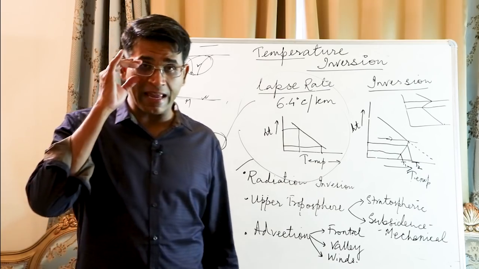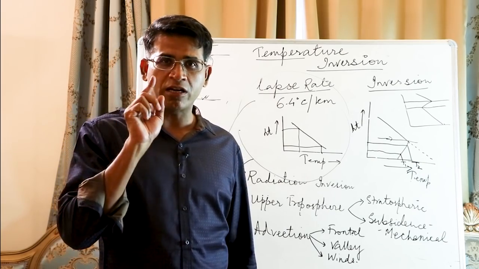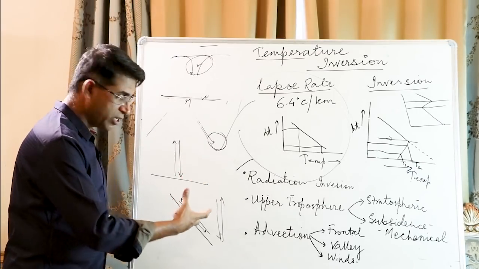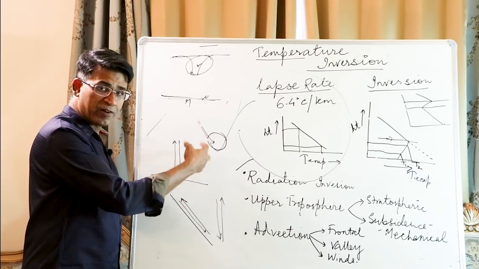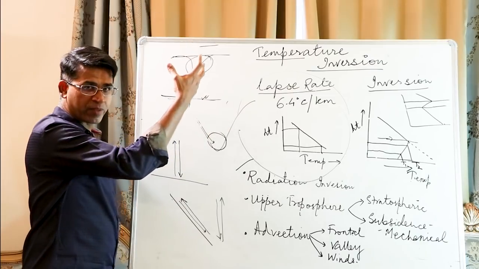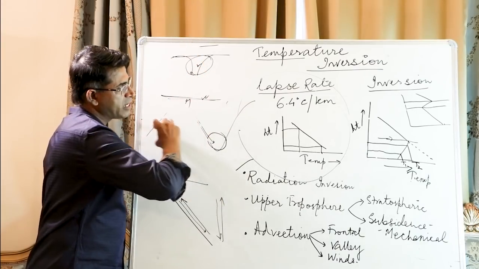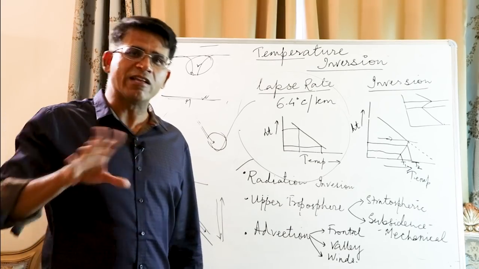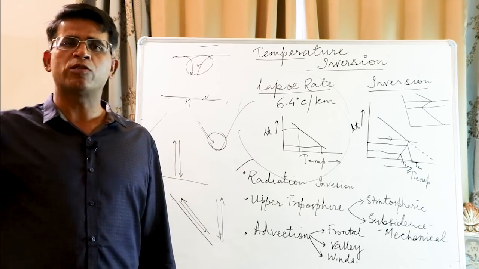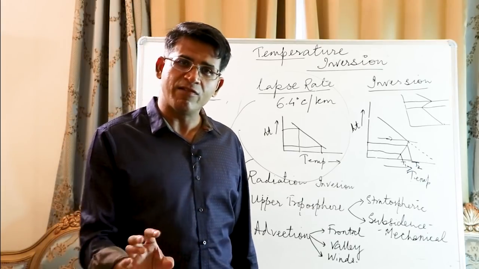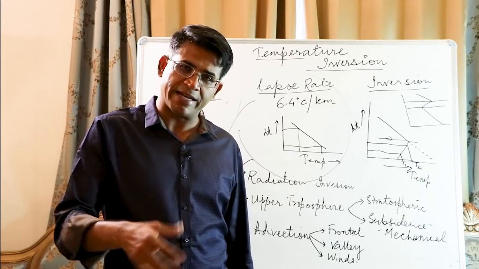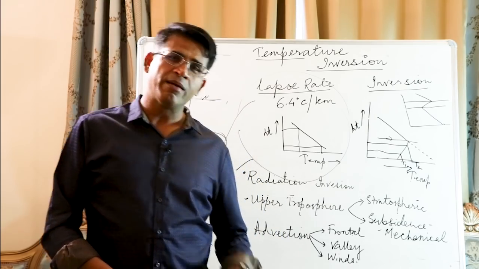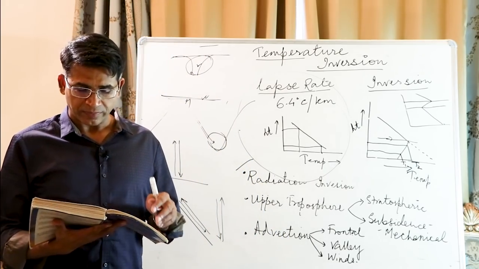The other type of mechanical is the convective or the turbulent mechanical, where under hot or warm conditions, the surface warm air gets thrown above. When it is thrown above, there is warm air accumulating at higher heights compared to relatively cooler air below. Why? Because the warm air has been thrown up and there is some relatively cooler air which is not yet warm. It will take time to get warm and get thrown up. So even that is an example of mechanical inversion.